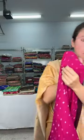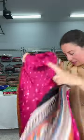You can see this is a hand bandhni. This is how you can make out also. See, it was tied at the back. I'm showing the back side of the saree. So it was tied. Some of the strings are also hanging here.